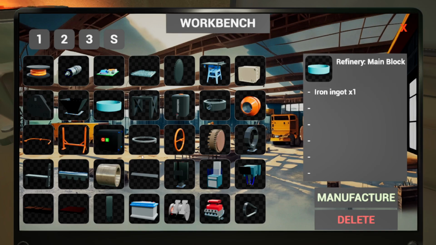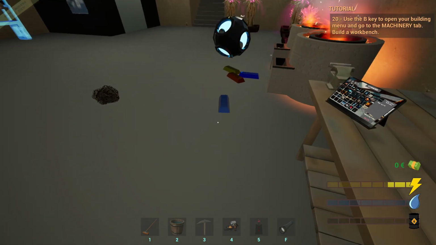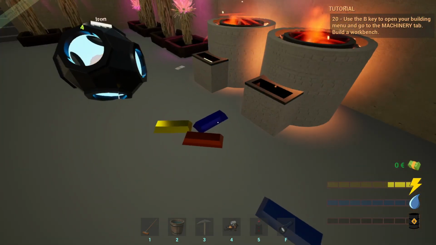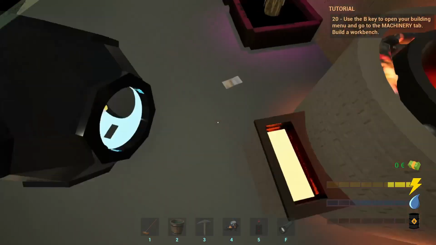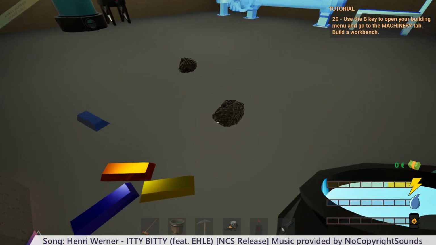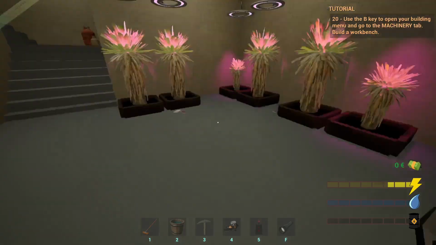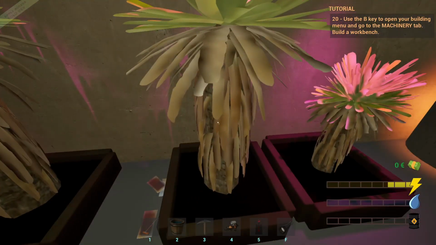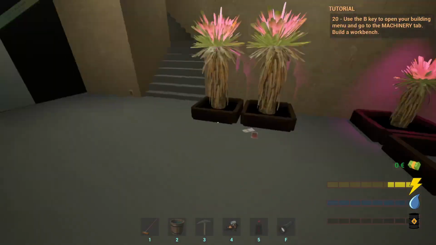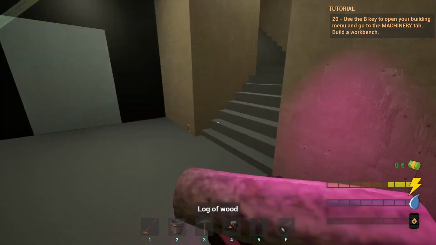Which is kind of the problem. If the tutorial doesn't tell you to build it, then you have to build another one, which I found out. Which is why we got 2 workbenches. Though I was going to do the 2 workbench thing anyway, so it's kind of like, well, I was already going to do that. Put some iron in that. So I'm just basically trying to get it all finished. It's pretty easy.